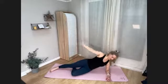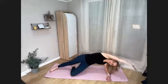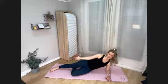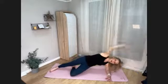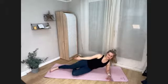Inhale over and exhale, release down. Let's go up and over. And one more, time for one more. Lift and open and release back down. Take it all the way up and swap sides.